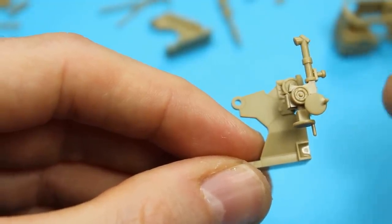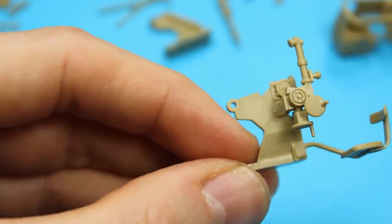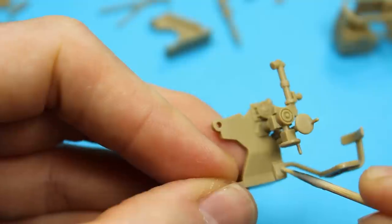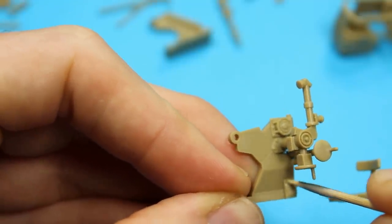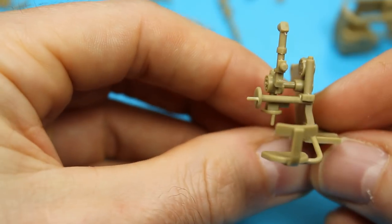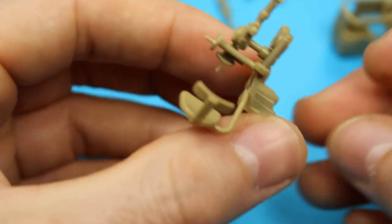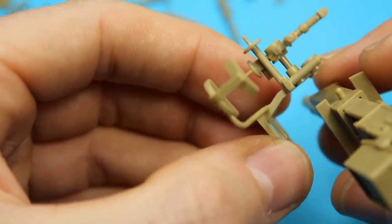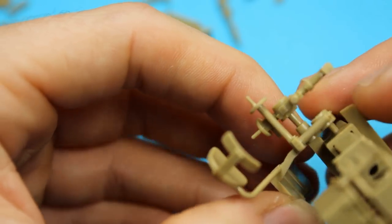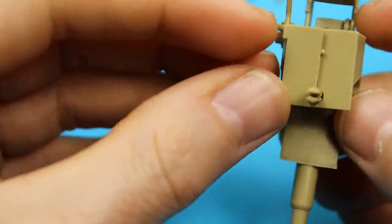Now we've got the gunner's seat going on, which sits out rather precariously, but it all works. It gives a bit of character when it's in the model. When it all comes together, it does build up quite a nice bit of character inside the interior. As you look in, there's a lot going on, and I actually really like this model. I've got it in the display case, and I'm looking at it as I'm talking, and I'm really, really pleased with it.